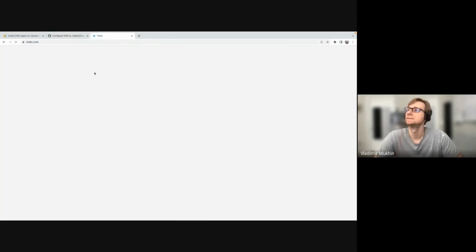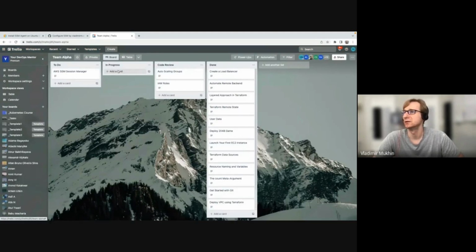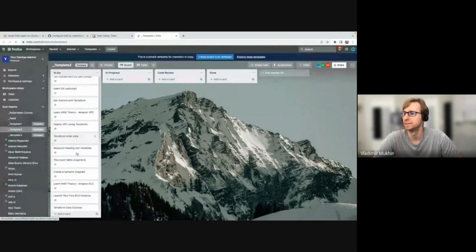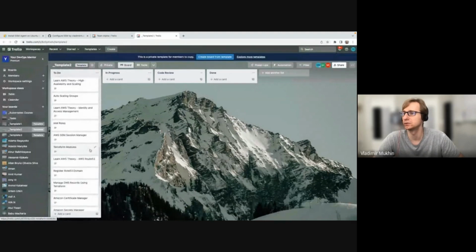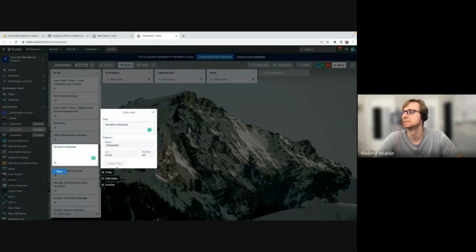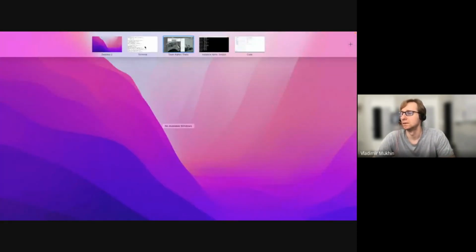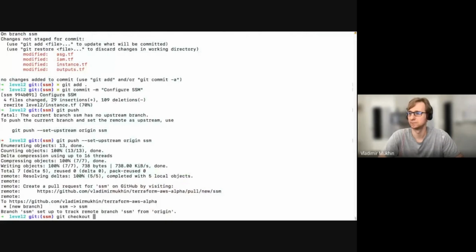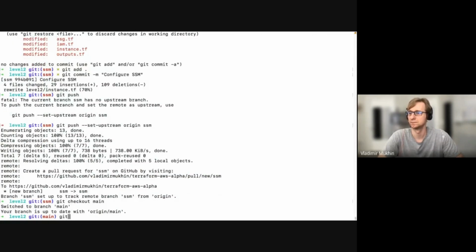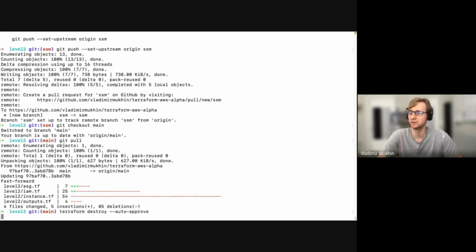Let's check out Trello. So today we did our first task even faster than yesterday, than last Tuesday. So this one is already here on your board, and let's then move forward. Let's do something else today. The next part in our plan is Terraform modules. So for Terraform modules, I will need to destroy everything and start from complete zero.